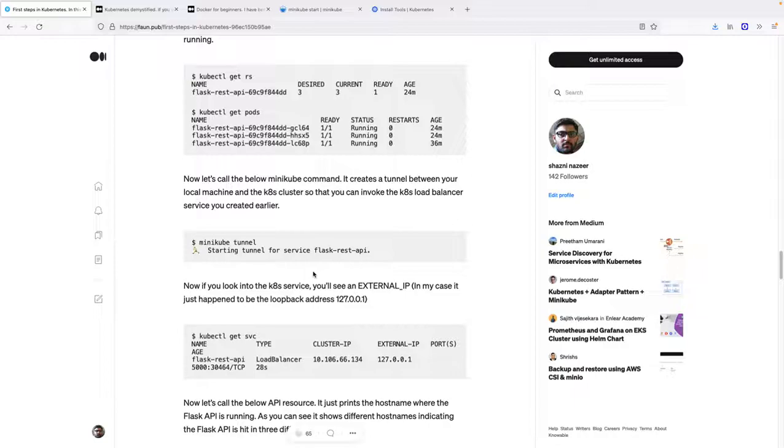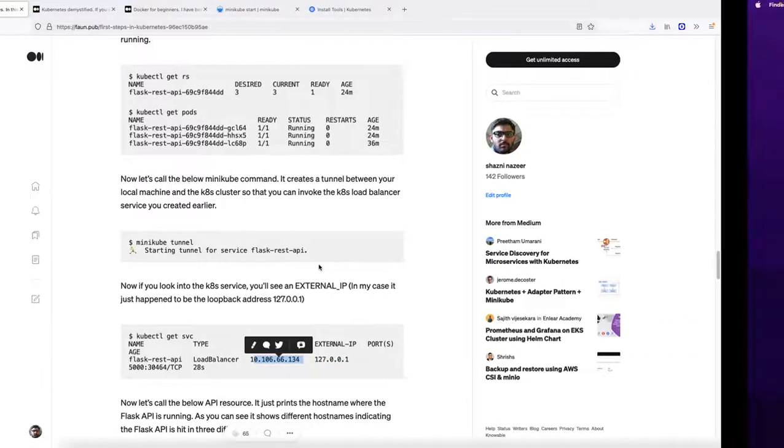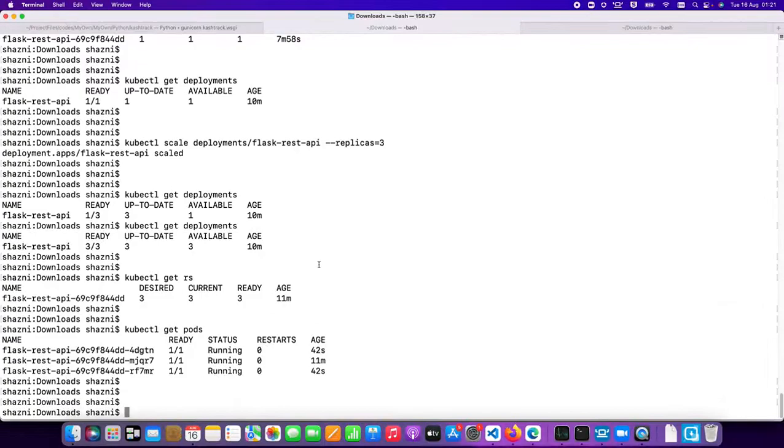That means you can access your Kubernetes load balancer service, which is exposing the service on port 5000, using the local loopback address instead of the cluster IP, because of the tunnel. That's just available in Minikube.